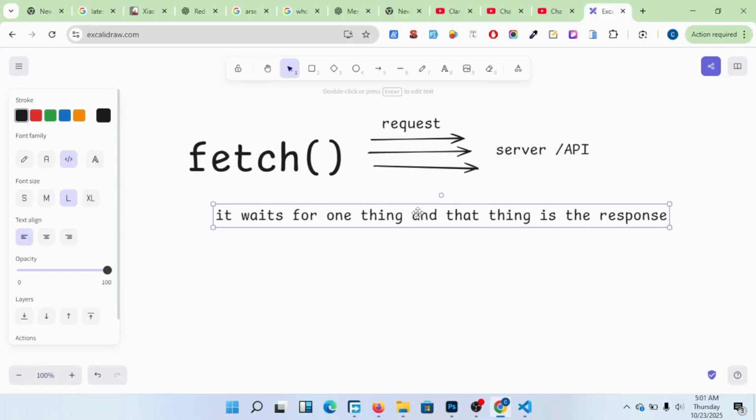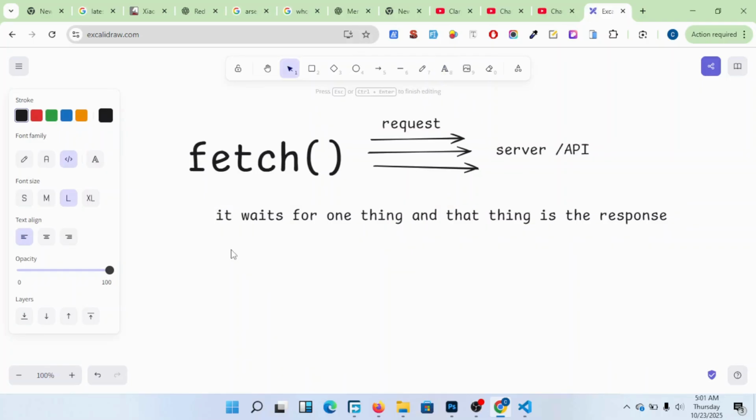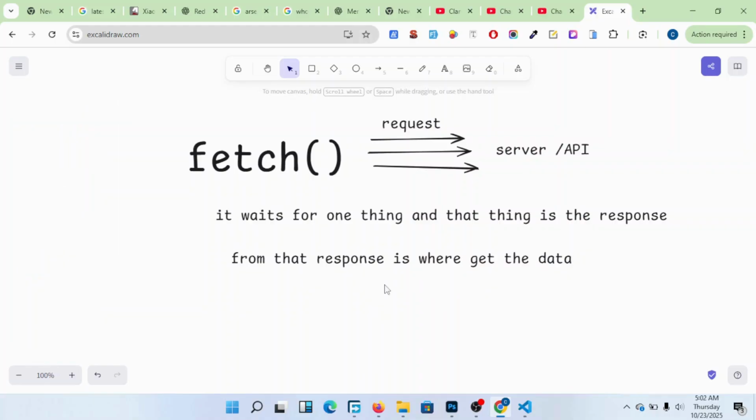So we are just waiting to capture that response which comes from the server or the API. From that response is where we get the data. Just understand this, members. It's very simple and very precise.